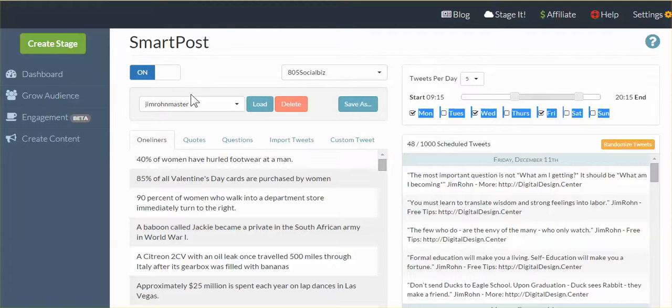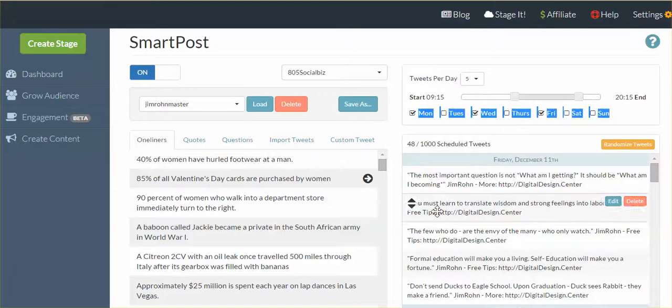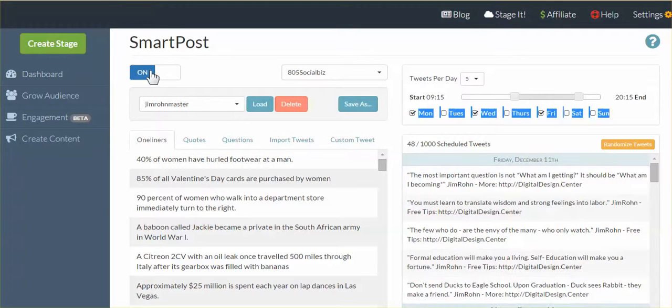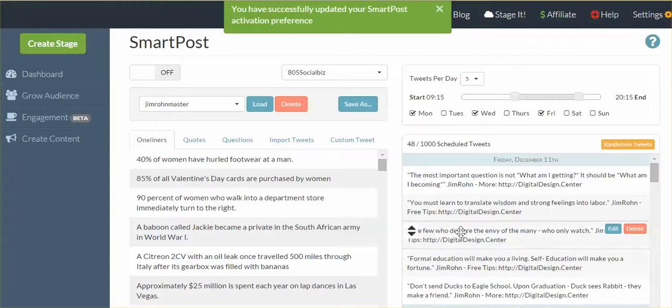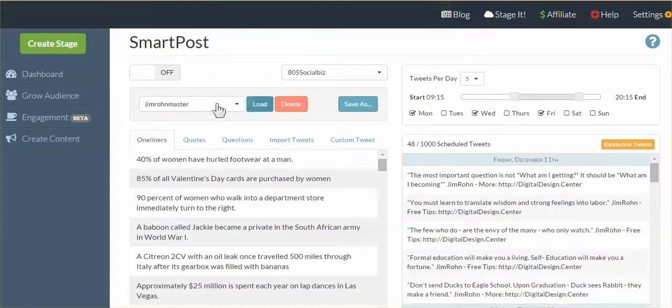We can go in here, we can shut it off at any time. Like if you're working on it, just go in here and turn it off. And that way you kind of put a pause on the system. Go ahead and do some work in here, and when you're done, just turn it on. So let me show you the results. Let me show you on Twitter what's actually happening right here.